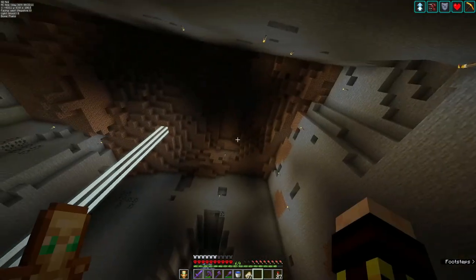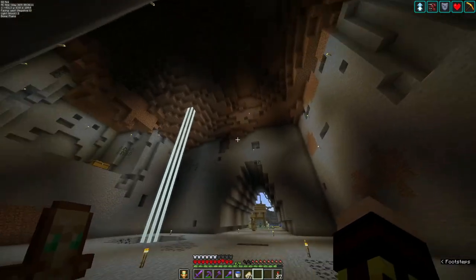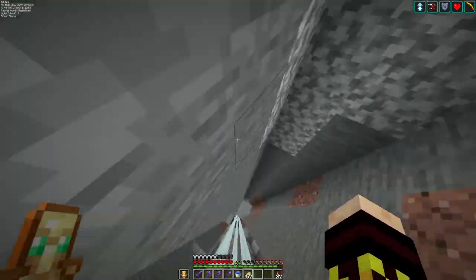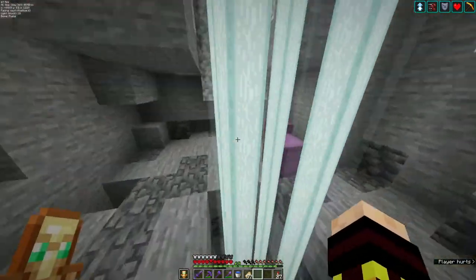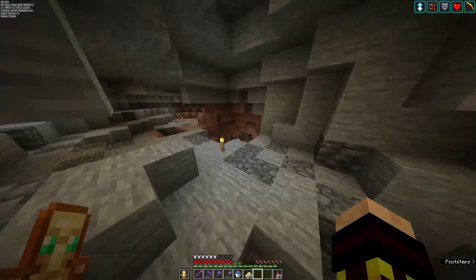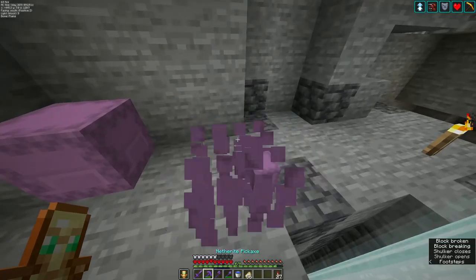First of all, I dug this entire area out, so now we have just basically a big cube. And then I started digging this hole, didn't finish because once I got down here, I started lighting up a ton of caves. Ooh, got a couple shulker boxes as well.